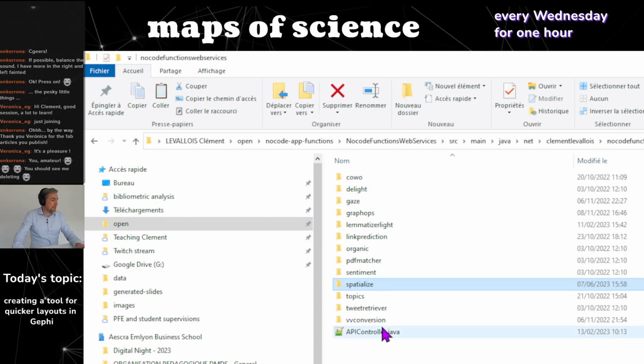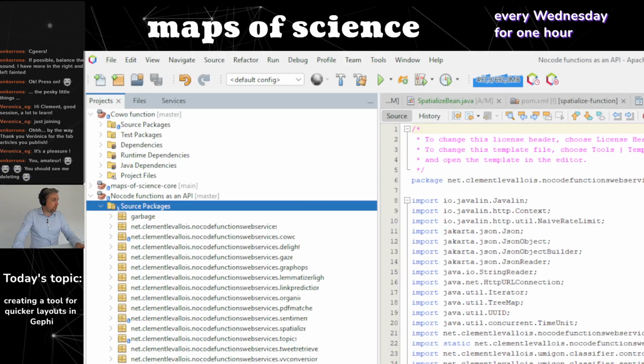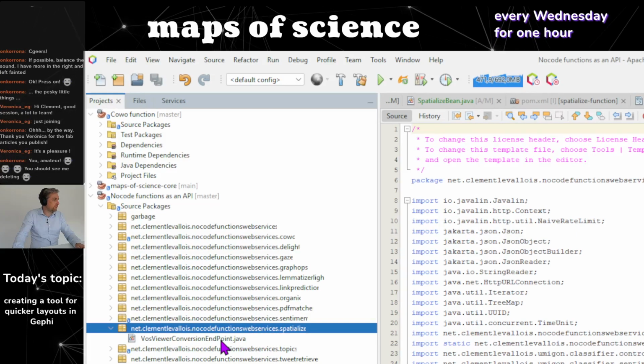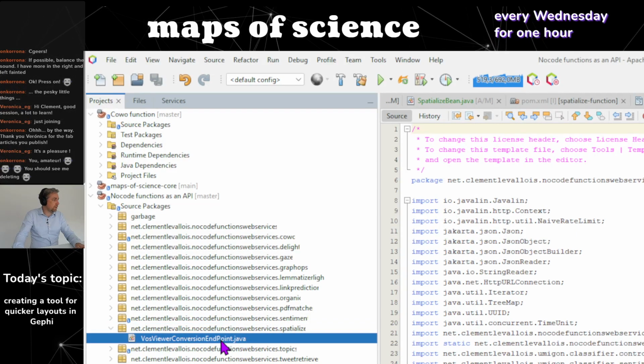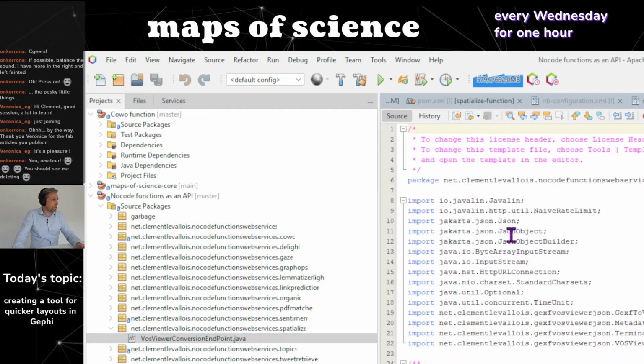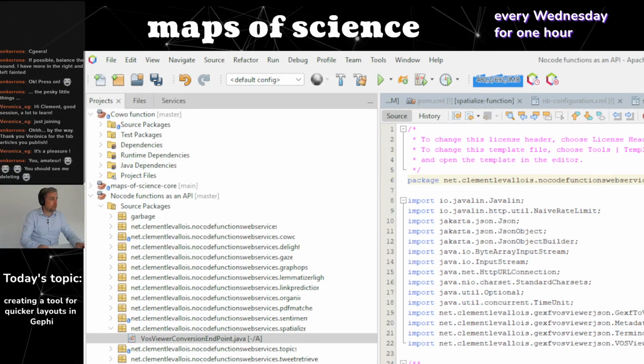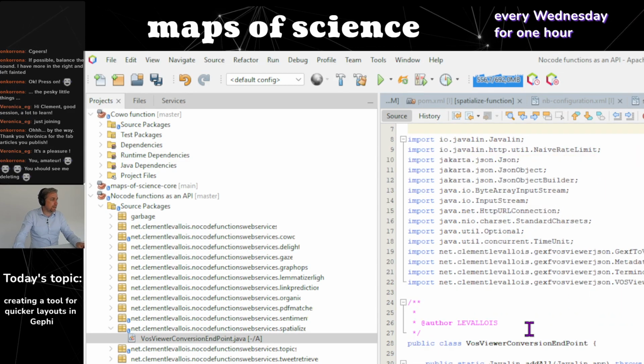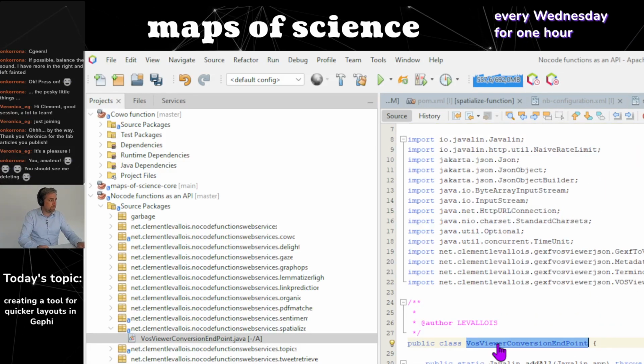Done. Except that I expected that it has broken. Oh, there is one file in it. It's so easy. Okay, so the name of the package is Spatialize, and inside we're going to rename the class.